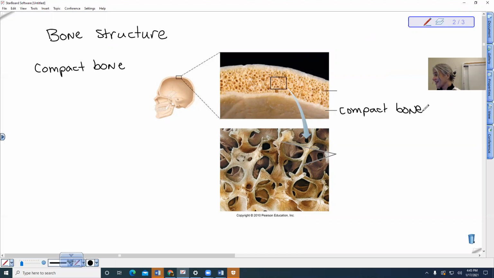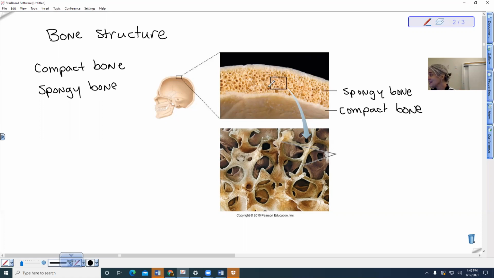Now, bones are not solid, and the reason for that is that they would be too heavy if they were completely solid, compact bone. And so we have a different type of bone, which is called the spongy bone. So that's what we see in between this flat bone. So if I looked at where this bone is found, this is an example of a flat bone, and it is actually a parietal bone. It is in the skull. And so our skull is pretty heavy. It's protective, it protects, right? But it does have spongy bone in between two layers of compact bone.